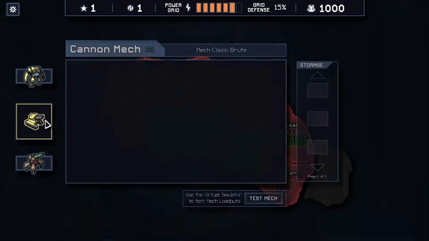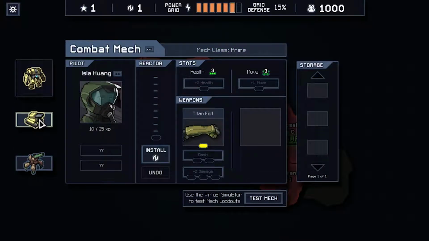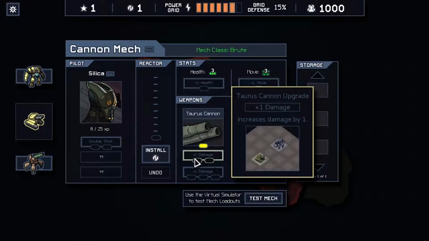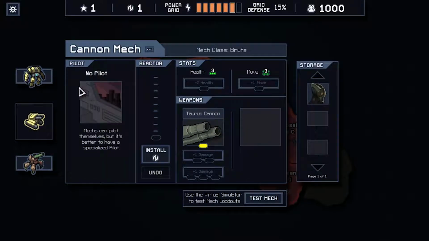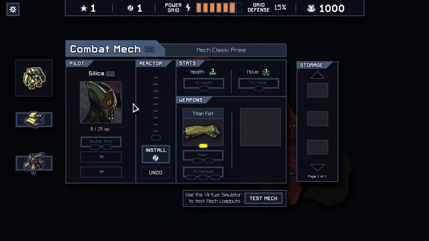Or do I want to put it on the... get a bit more health? Hmm. This double shot really works well with the combat mech if you get the dash, because you can dash him across the map and then dash again. So for now I'm actually going to swap my pilots round and upgrade for now.